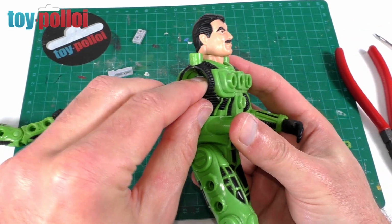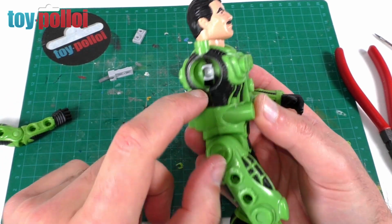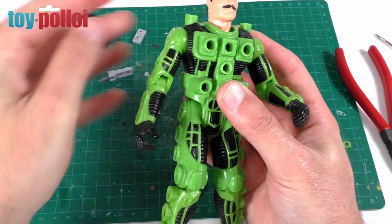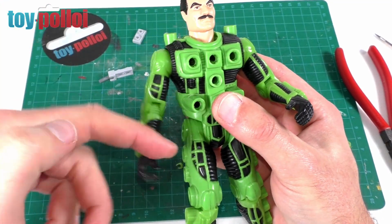And there's so much friction between the bits of plastic, I don't actually think this will even need gluing. You can just sort of hold it in place. So I haven't glued the bit onto the arm and I haven't glued this bit in place here. But look at that, the arm fits in quite nicely and is fully mobile again. You can put it into any position.